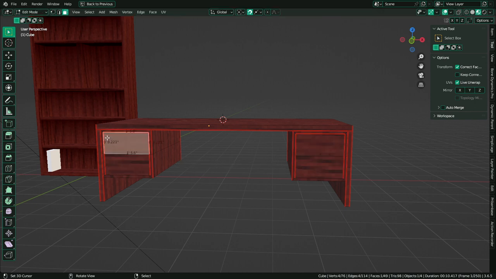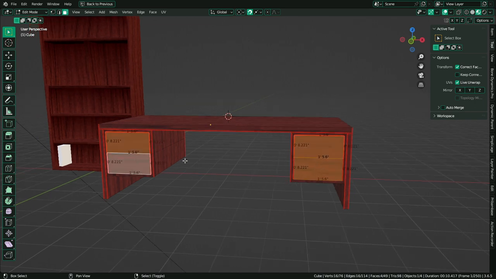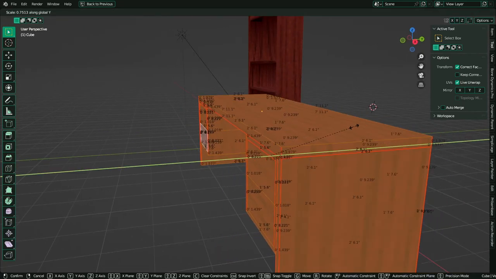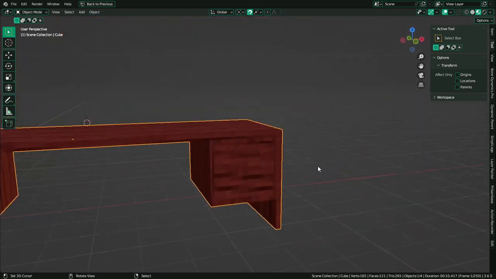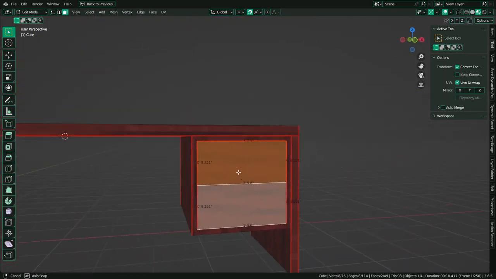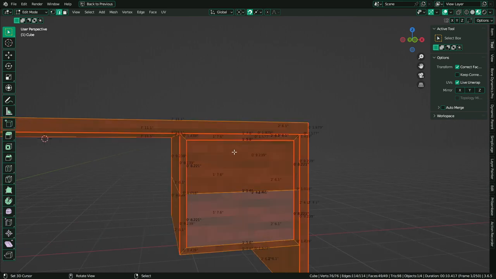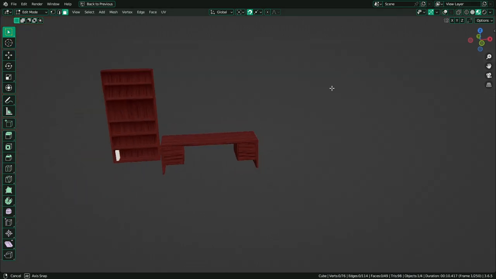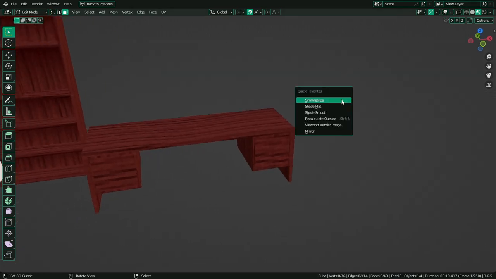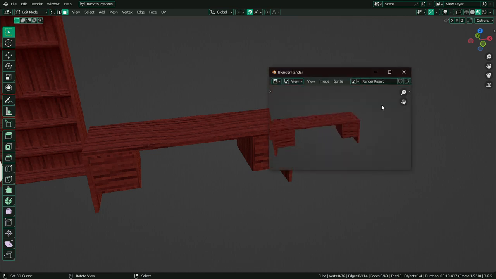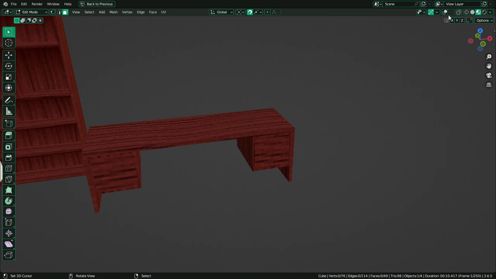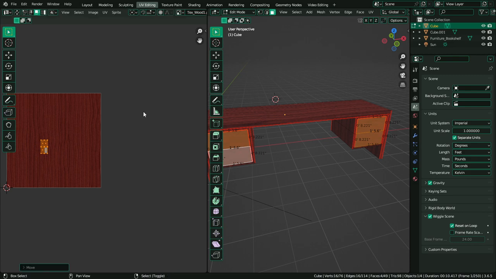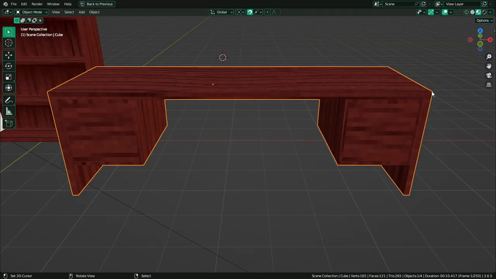Don't want to or need to inset them. There we go. That's probably better. Okay, I think I want to adjust them a little bit because the grain is just a little bit too harsh on them.